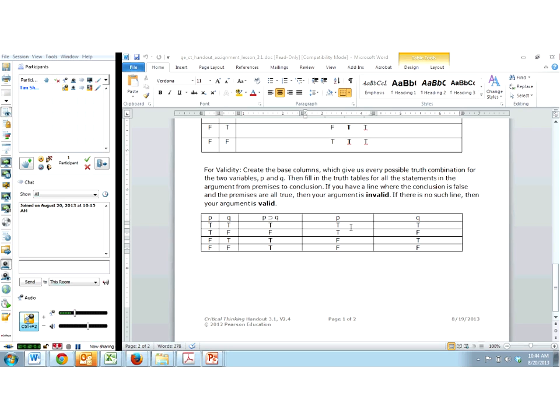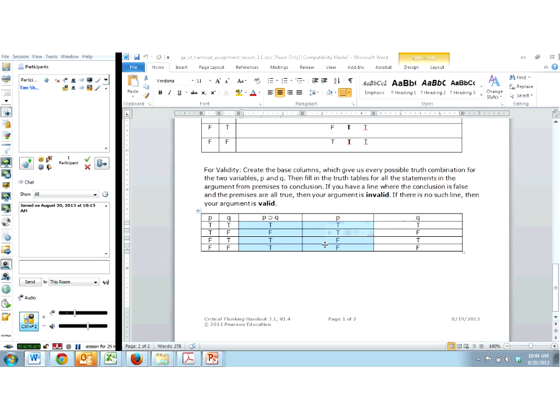So basically, if you wanted to, you could just copy these over underneath, but they have to be exactly the same. So here we have P, and then you see the TTFF underneath that, right? Same over here, TTFF. So those don't change. So if you've got a P column, it's not going to change. So here is line 2 of our argument, or second premise. P exists. So in this case, we'll say we did our homework. Therefore, we got a good grade. And this is Q. And these are, again, the columns from Q.